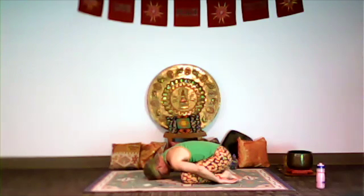And just come back to your breath. Notice the movements of your breath like we did at the start of practice. Notice what's going on in your body. Maybe come back to an intention that you've forgotten about. Our mind always wanders. We just gently redirect and come back as many times as needed.